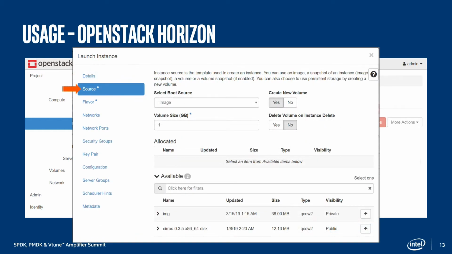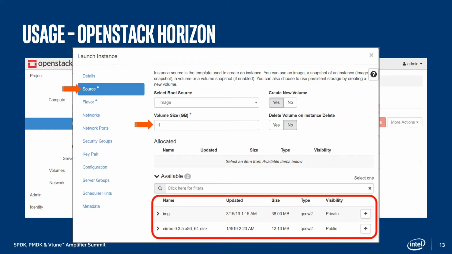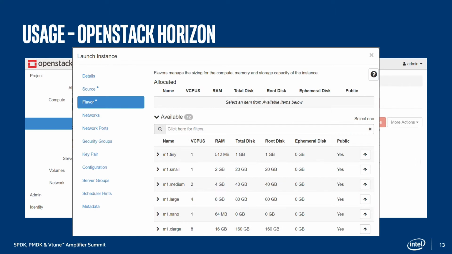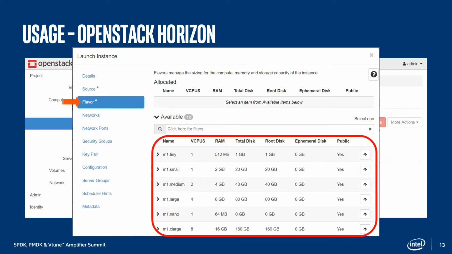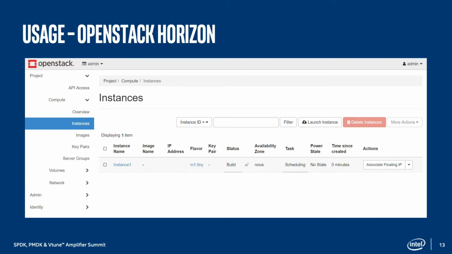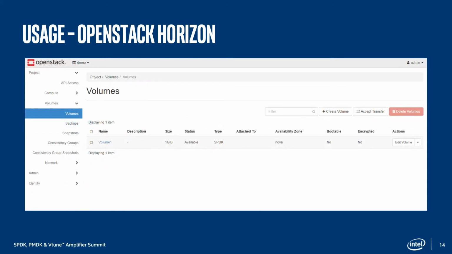In the Source menu, we set the size of the volume we require for that compute node, and we select which image we want to be spawned on our volume. Next, in the Flavor menu, we select which predefined set of resources we want to assign to our compute node. With that set, we can just launch our instance.